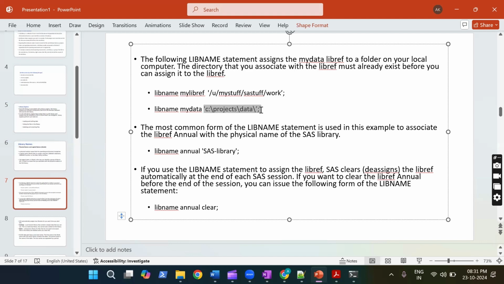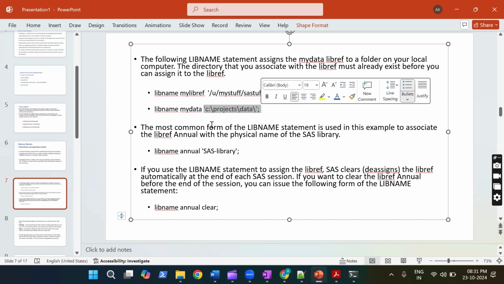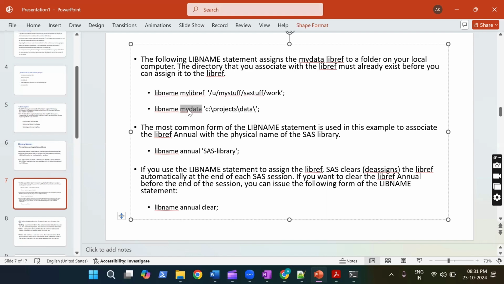So this is one folder, and I am assigning this one folder to this library. This library I am calling a lib reference, the library which the SAS platform can understand. Under this library, I can store multiple files.